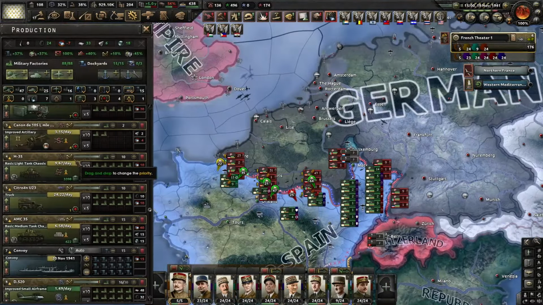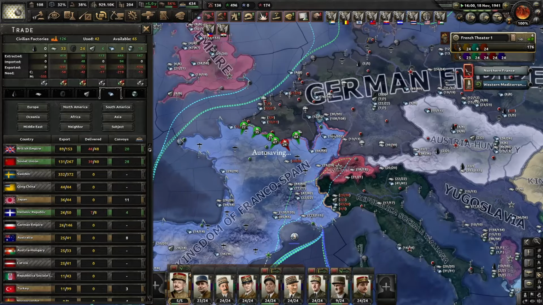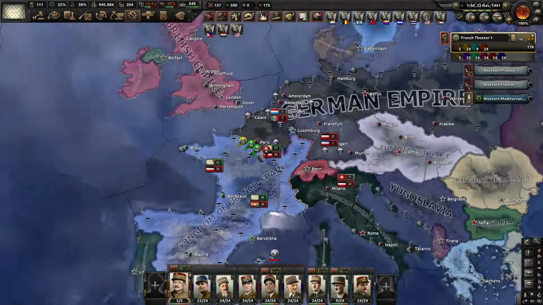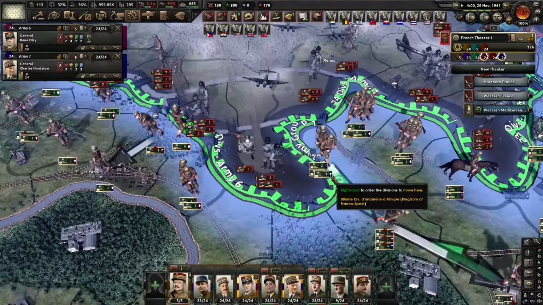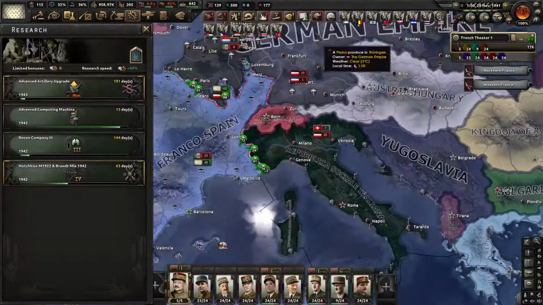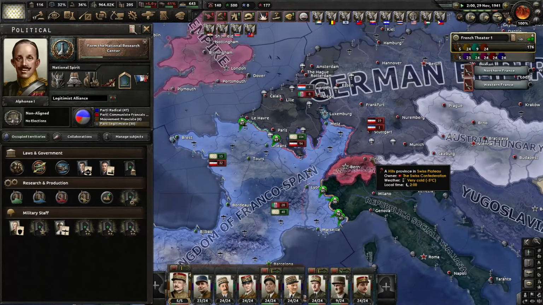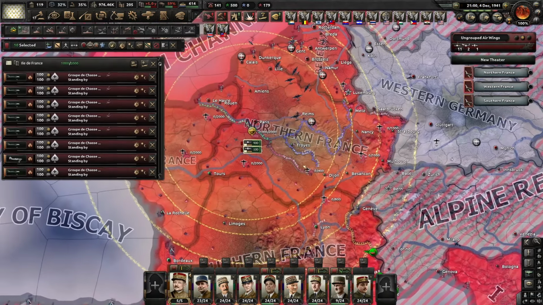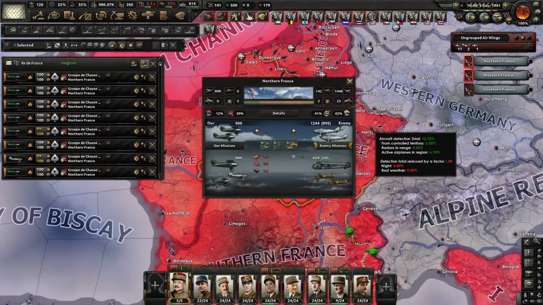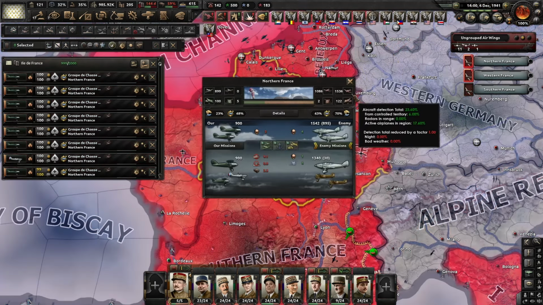And yeah, so that little reorganization of the army, I still think it was worth it to do, because our troops weren't really evenly split out, but it did allow the Germans to make some pretty big breakthroughs, and they took Paris, which is a lot of manpower to lose, and a lot of factories to lose.